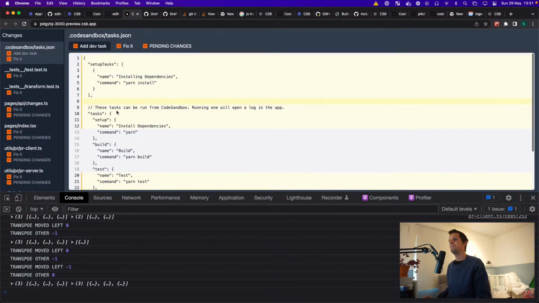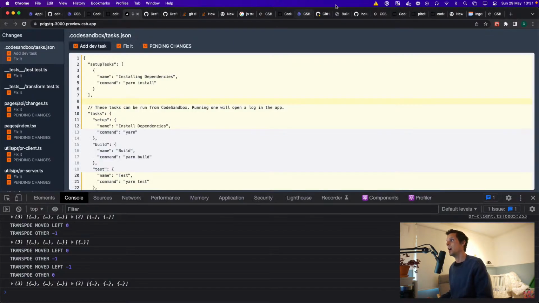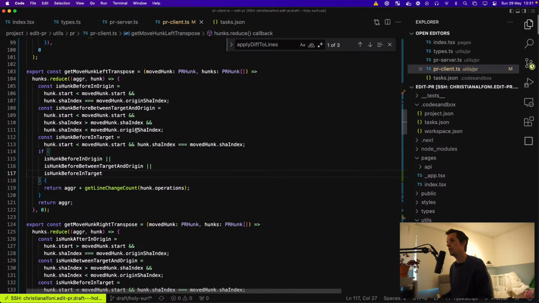Wow. I don't think tests would... I have to have a mental image of how this is supposed to work before I can write the tests for this. But is that... Should we also check?